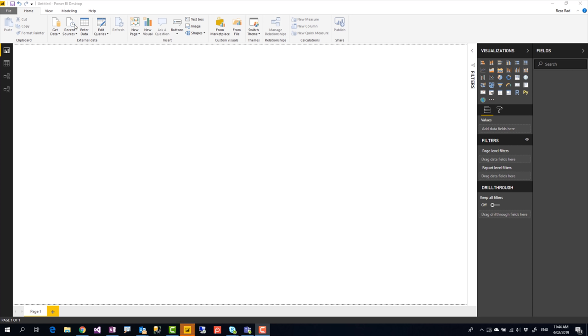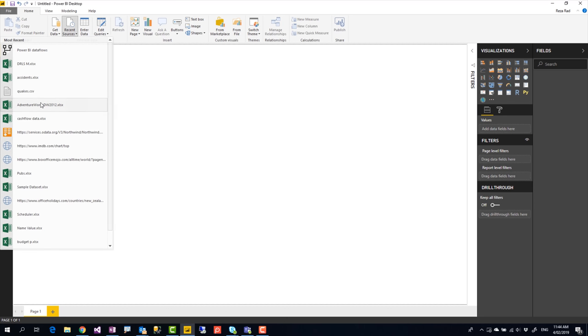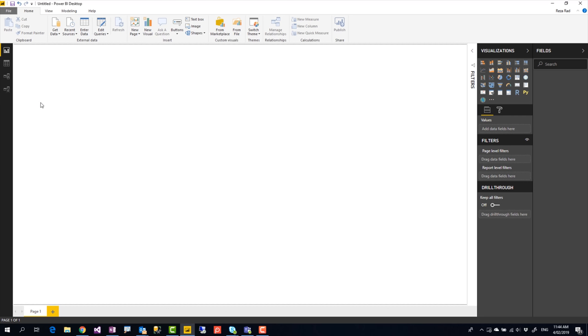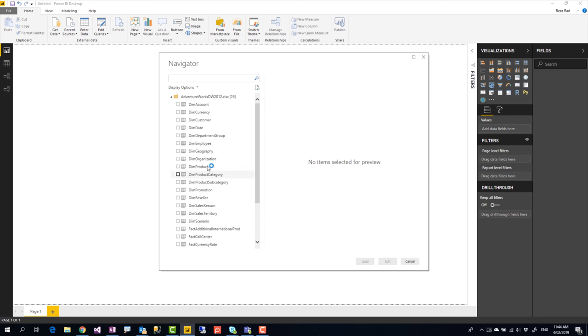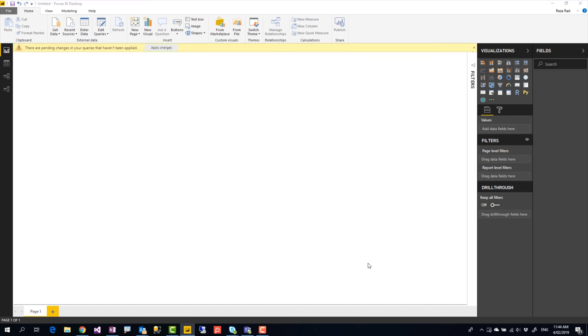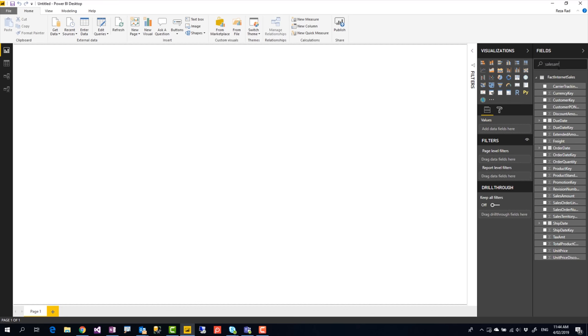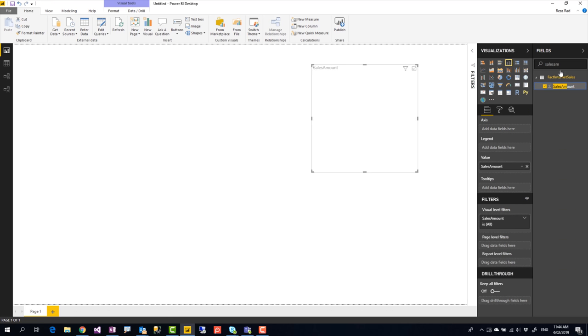As you can see here, I have a Power BI file and I'm getting data from the AdventureWorks Excel example. You can download it from our blog for free. I select fact internet sales, which has sales information and every sales transaction in this table, plus a date field, which I'm going to use for a hierarchy to be able to drill down and drill up. So it's just one table. After loading this table, I'll build a column chart by sales amount and order date, which is a date field.